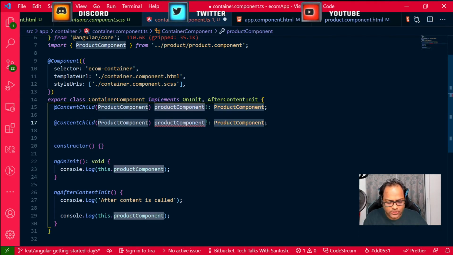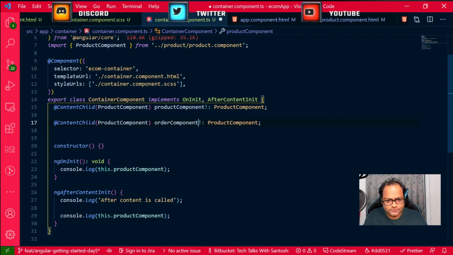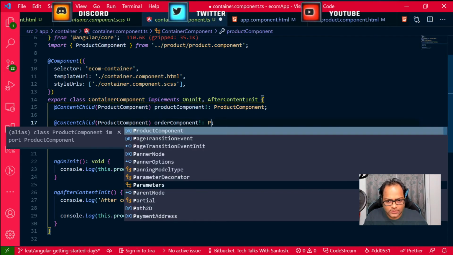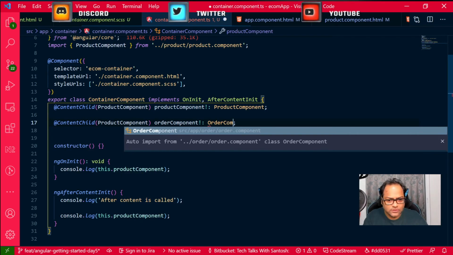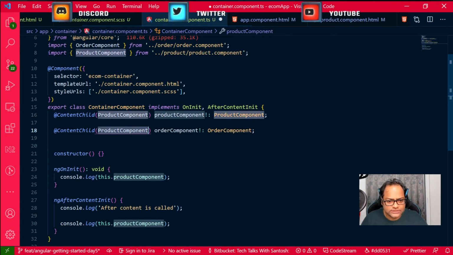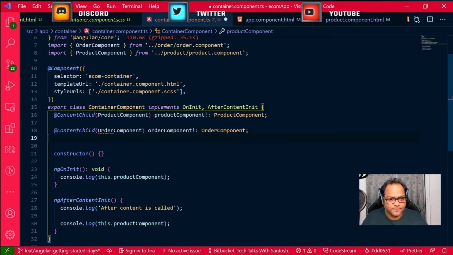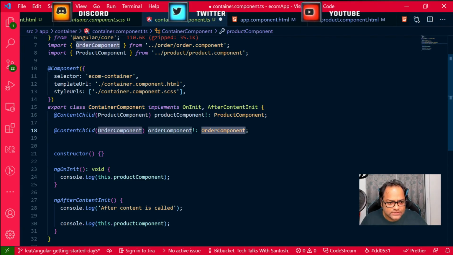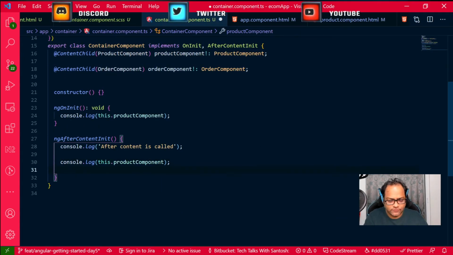This is OrderComponent, right? And here we can say this is orderComponent, and same here. Let's try to access orderComponent here and see what we get. We have placed multiple instances of order component. this.orderComponent.